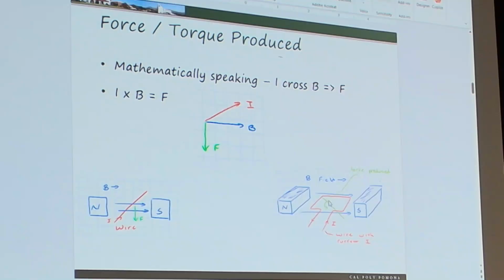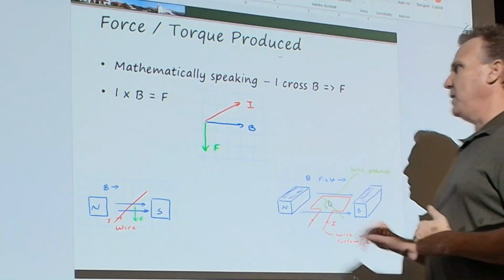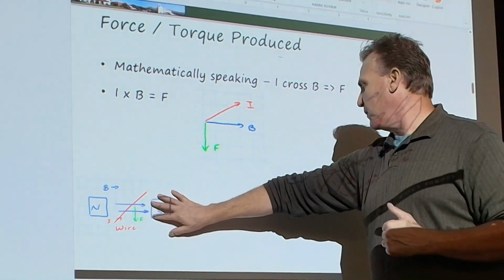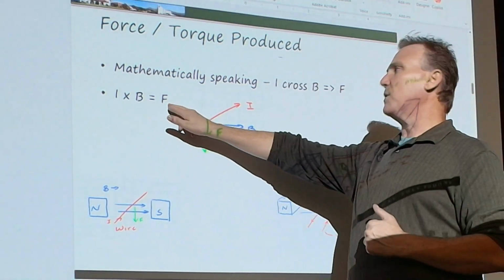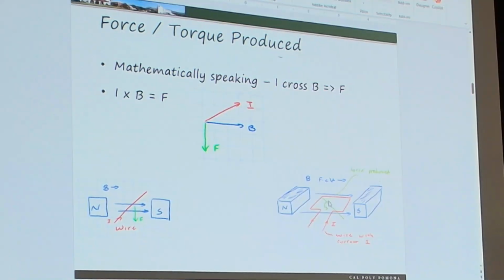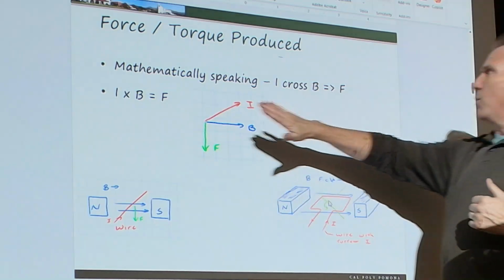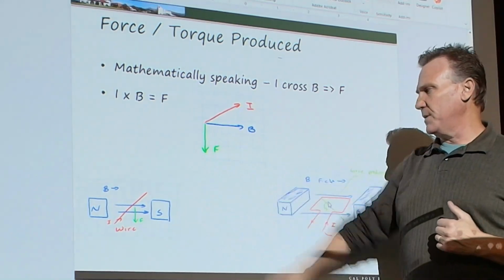All right, so here we are. Here's I cross B equals F, right? So this is that little diagram we had right here. This is really what we're talking about. This is our force, but we're dealing with rotational force, so we're going to call it a torque, where that torque is really F cross L, right? So we have this moment arm where this force is applied, that becomes F cross L, but for the time being, we're simply going to look at this as F, its own force.